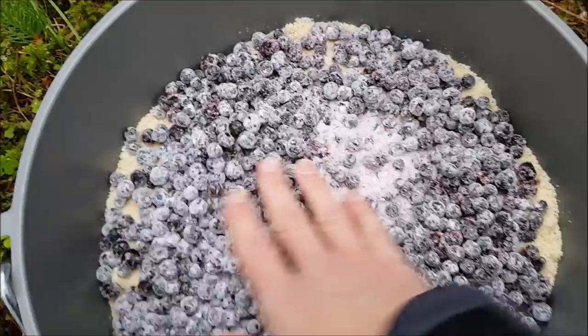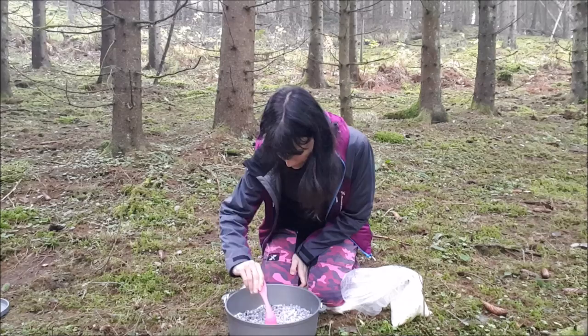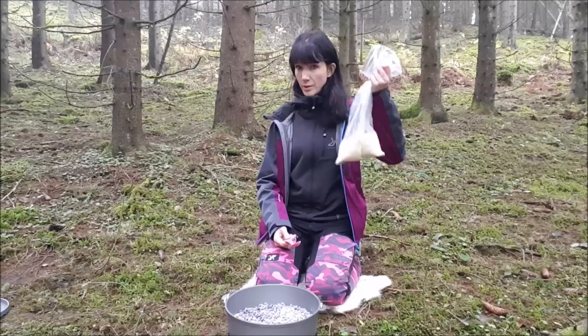So, I mean, this is perfect. Now I have all the blueberries. Oh, I have a lot of sugar in the middle. Oh, maybe I should go and get my little spork. So, and then I put the rest of it on top of it.